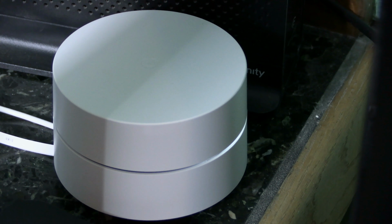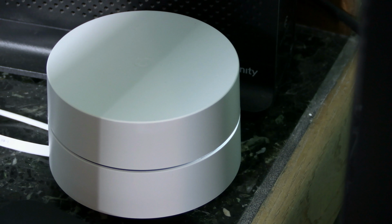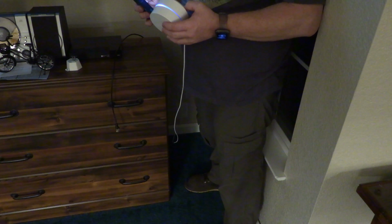All right, so I got the first one set up. I'm going to go to the hall and set up the second one. So here I am on the phone, using an application called Google Home. With the first one, I was able to use the camera on the QR code and get it set up. Then when I moved into the other TV room, I had to close out the app because I got the other two set up, and then I had to go back in. For whatever reason, I wound up using the setup code, but eventually I got everything running good to go.